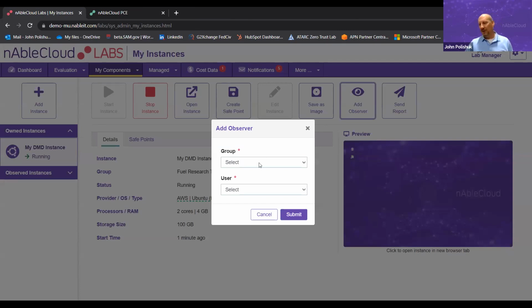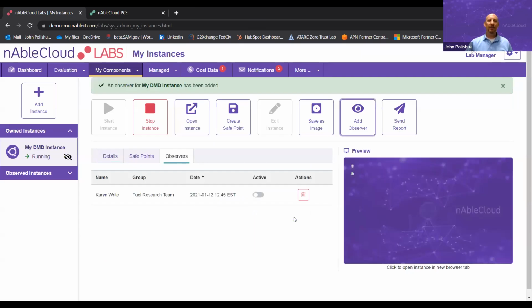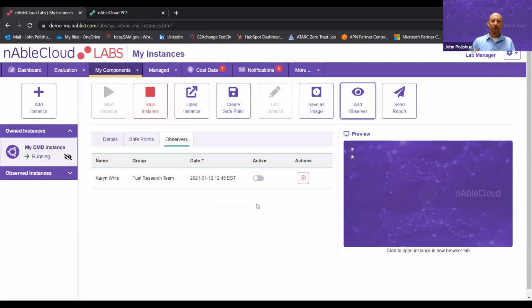I want to share it with a teammate, whether it's something that's erroring out and I need support, or maybe it's some interesting findings that I have from an analytics or an AI standpoint, and I want to share that with some folks in my team. I can do that by using this and allowing them to then come in and look at this. And they're looking at it internally through this system. It's not externally, using Zoom or some other chat or video function. So it's much more secure in that it is inside the same environment with the same controls.